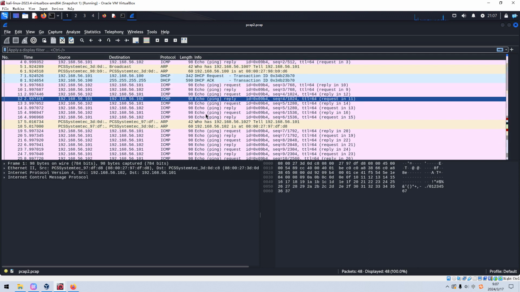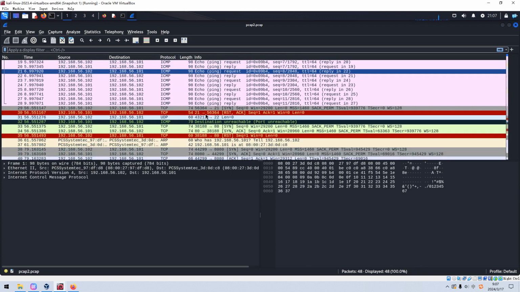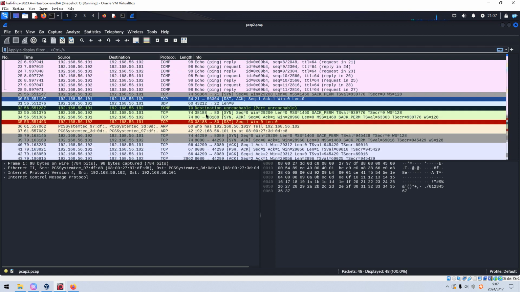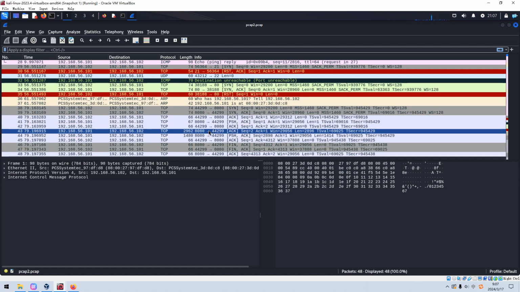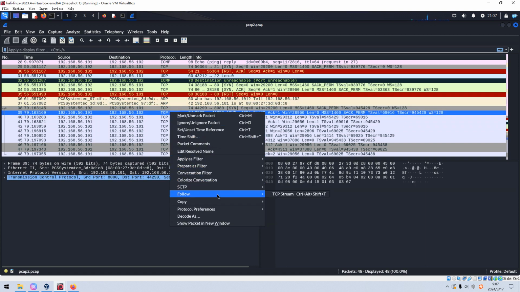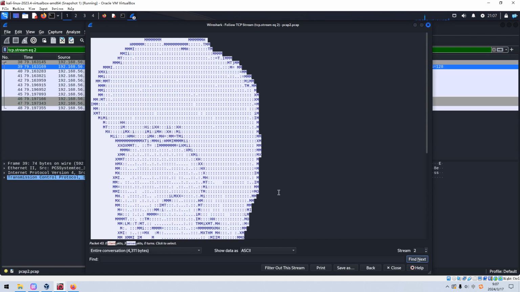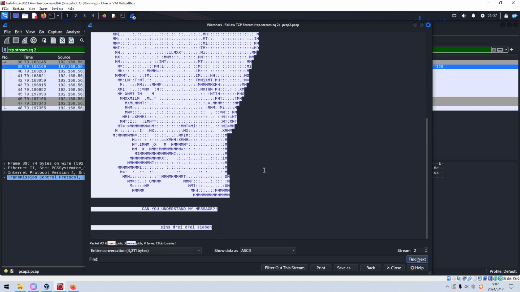And let's take a look at these packets. Maybe we can use the follow feature of Wireshark. We got some interesting message.